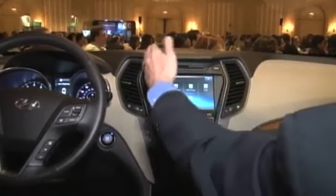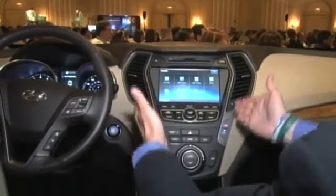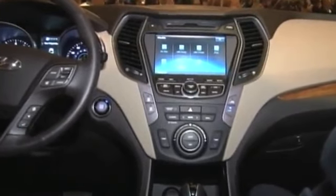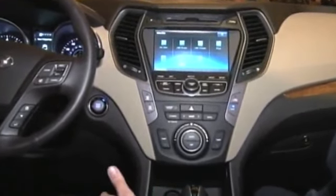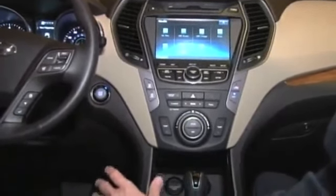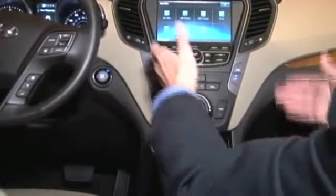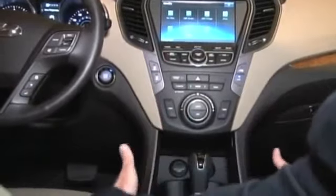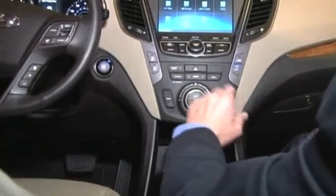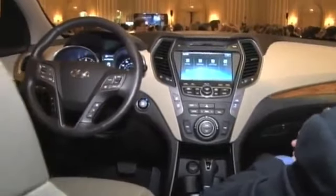The vents bracket the central display screen, and you have this tapered angle down here. One of our editors, James Amond, called attention to the idea that Hyundai is getting really good at branding their interiors, where you can get a sense of all the interiors looking very similar. This is part of the core — the switch gear, the shape, tapering outward down here into the center console. This is all going to look very similar from vehicle to vehicle, but then you have this very distinctive look from each platform to the other.